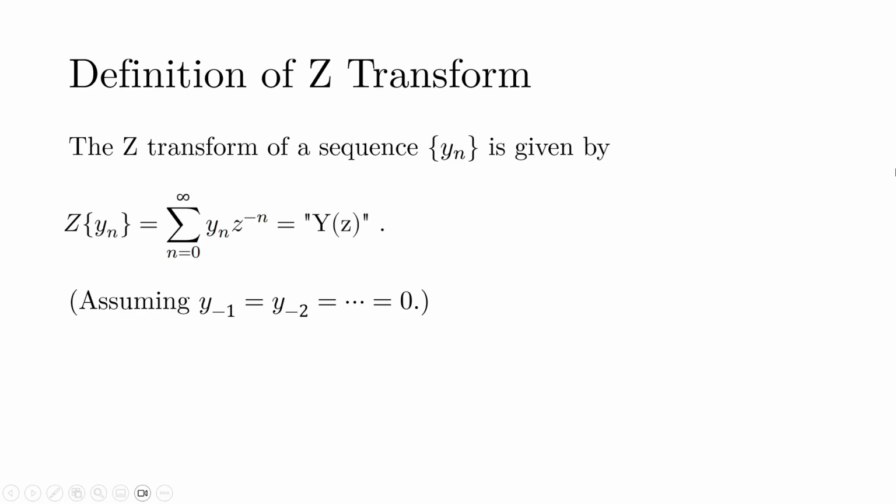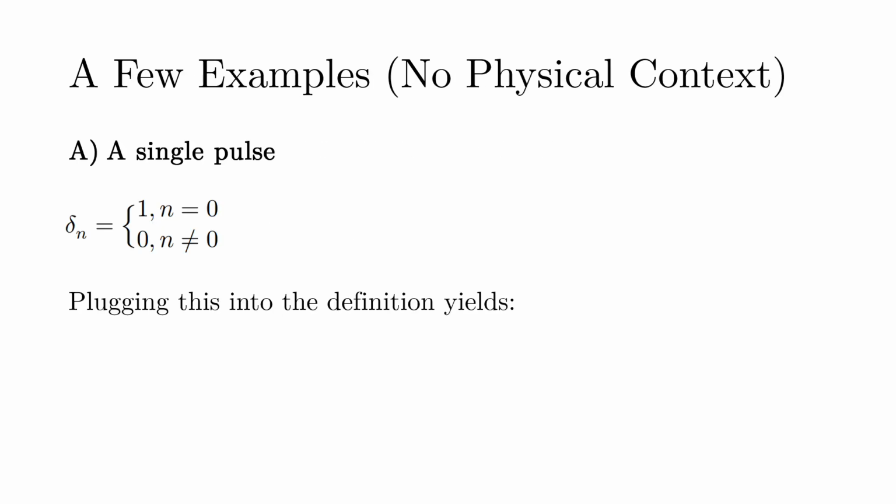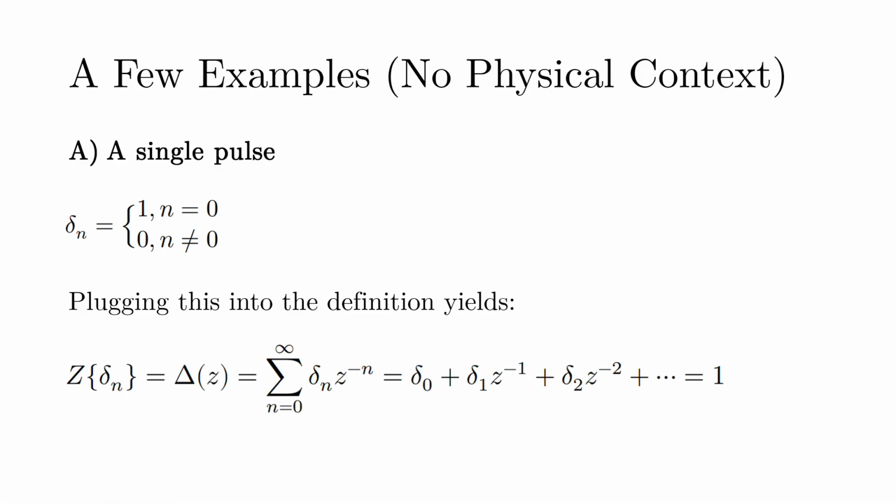Okay, so let's now find out, just to understand the Z-transform mathematically without physical context, what the Z-transform of a few basic sequences is. So for example, the single pulse sequence, so the sequence delta_n, which is 1 for n equals 0 and then 0 forever. If I plug this into the Z-transform definition, what I get is this. The Z-transform of delta_n is also written down as capital delta of z, so that's just notation. This is defined as this sum. I can then expand this sum to get this, and then I might see that all my deltas, apart from delta_0, are 0. So all these terms which contain a z disappear, and I'm left with delta_0, but delta_0, according to the definition, is 1. So the Z-transform of this single pulse sequence is 1.